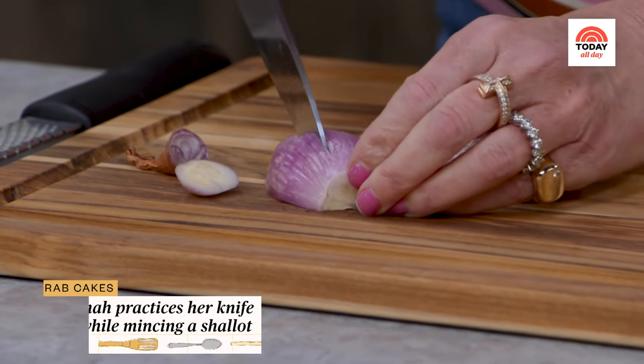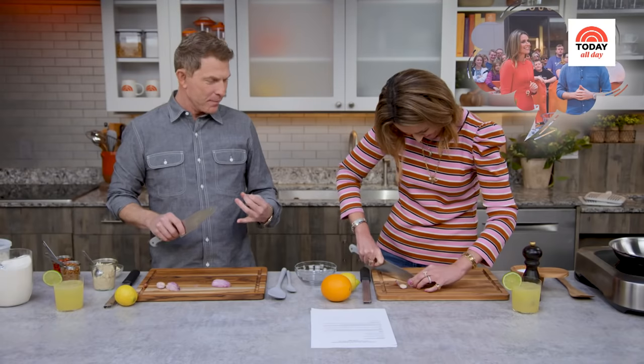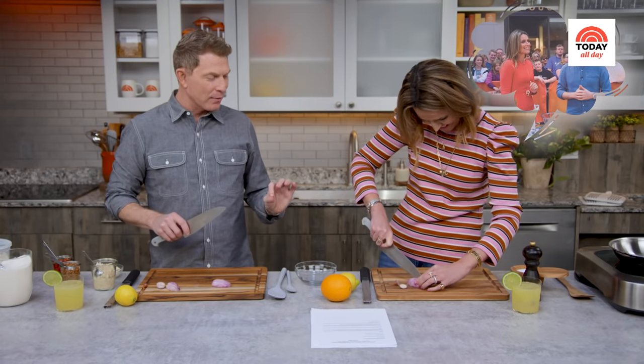Exactly right. The one thing I always tell people when they have a knife in their hand, don't daydream. Just think about exactly what you're doing at the very moment.